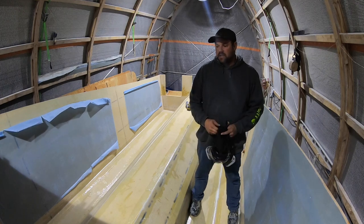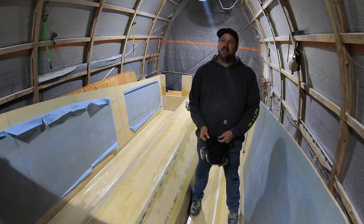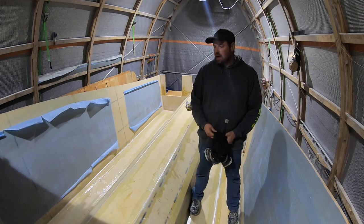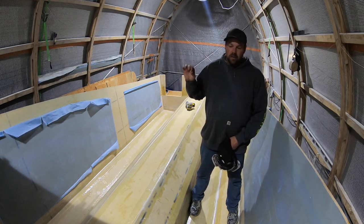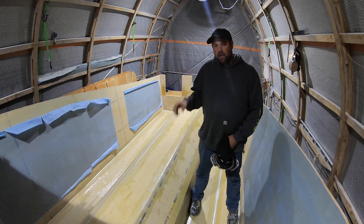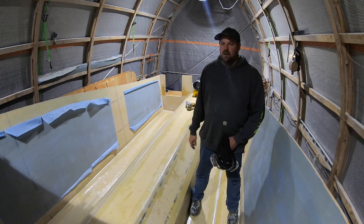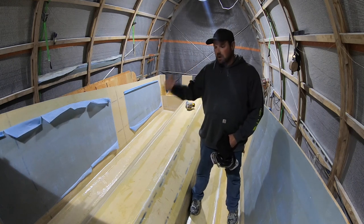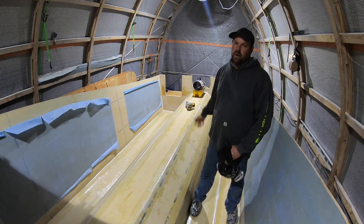Ideally, we'll have it installed by Wednesday, since today's Monday. If we can have it installed by Wednesday, I'd be super thrilled about that. At that point, we can start focusing on the intermediate bulkheads, the floors, all the composite angles. I can start figuring out where all of our conduits are going for electrical, water, all that stuff too. There's a lot of systems that we can start pushing on once we get this final bulkhead in place and figure out what's going where.